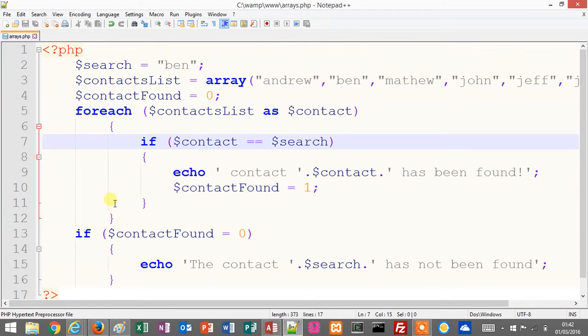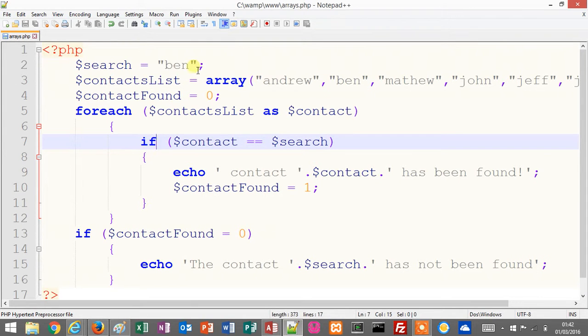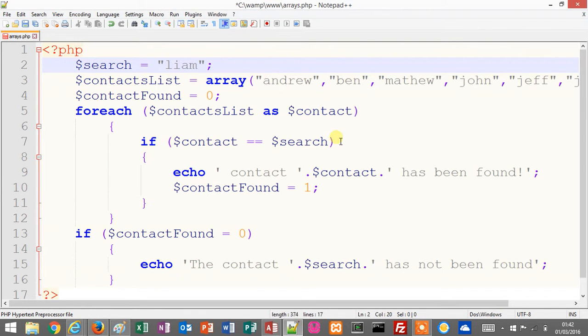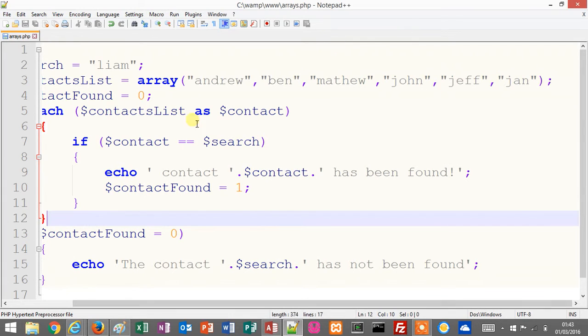This is more or less the PHP written, but if I run this again, it still says contact Ben has been found. But if I change this search variable to a value that's not in our search array, for example Liam's not in our search array, and save that, so the value Liam's not in the contacts list array, if we just look, yep, definitely not there.